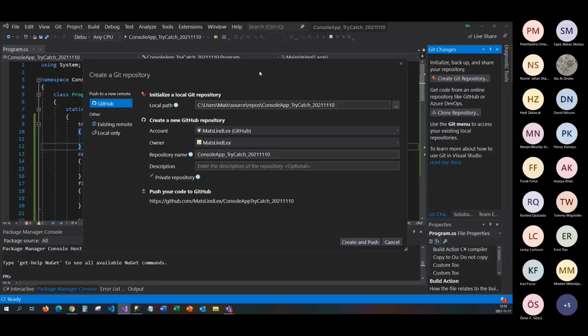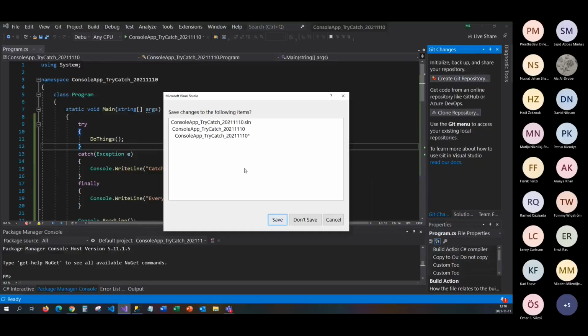So when I'm done with all these settings, I have this Create and Push. This means it creates something on my computer, on my side, and then it will push it up to the GitHub server. So I'm going to try this and see if I can find it.